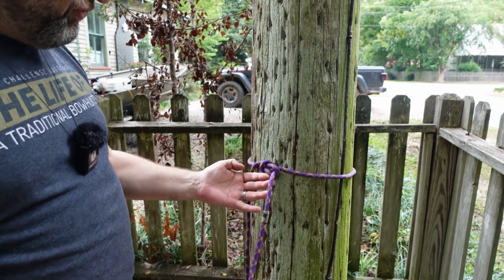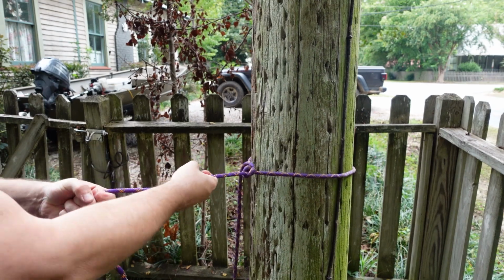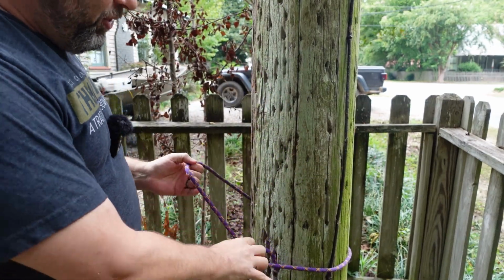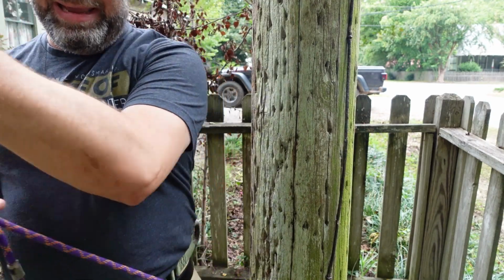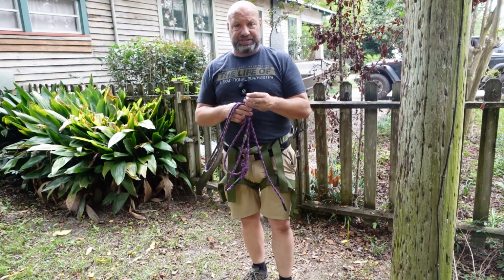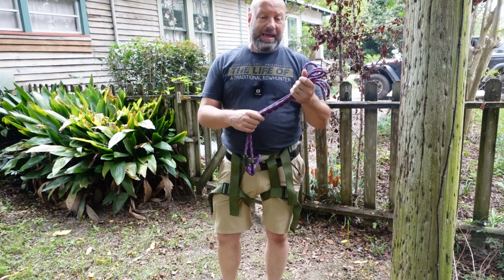It's such a functional knot. And again, if I take this and yank on it with everything I've got, watch this. Oh, look at how easy that was to untie. That's the beauty of the bowline and a running bowline. Two knots that I've been using for probably five or six years of running a system like this, and not using anything else, no carabiners, no nothing. And I straight up love it.